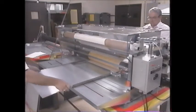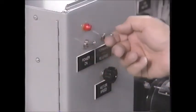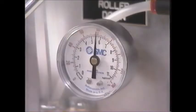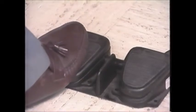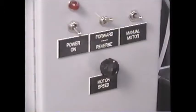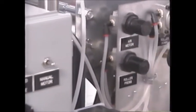Place a panel blank in feed position behind the starter panel. Turn on the main power switch and verify that the motor direction is set to the forward position. Step on the right-hand foot switch — this supplies air pressure to the nip rolls. Make sure pressure is adjusted to 80 PSI. Start the applicator by stepping on the left-hand foot pedal. Adjust the motor speed if necessary to a comfortable application speed.